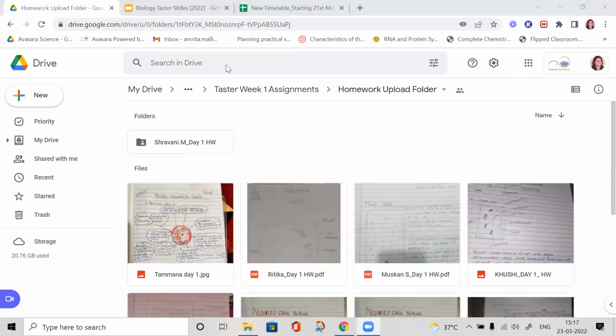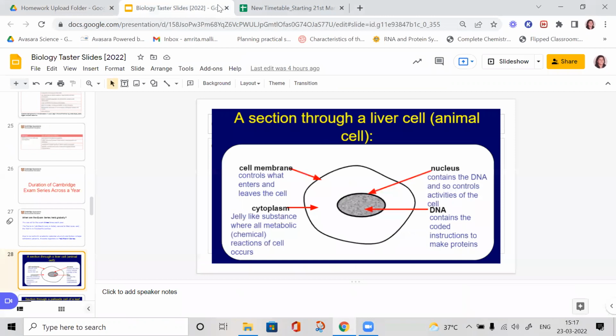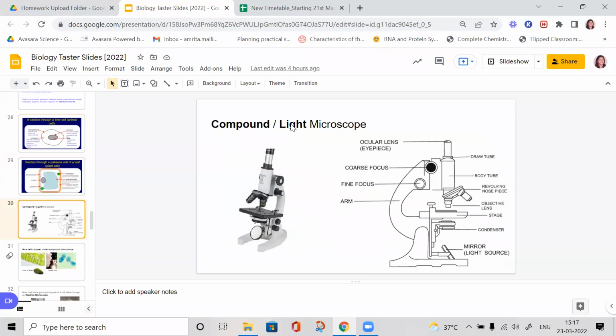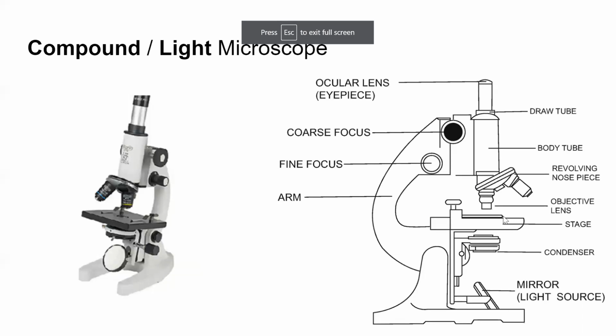You studied from the textbook, okay? Any other thoughts of how you got to know that cells look like this? Maybe scientists saw under a microscope and put it in the textbook. Of course, yes, because they can't do guesswork. So what you have in your textbook has to be authentic, right? So if you didn't know how to use a compound microscope, or let's say human beings never invented microscopes, we would have not known how cells look like.